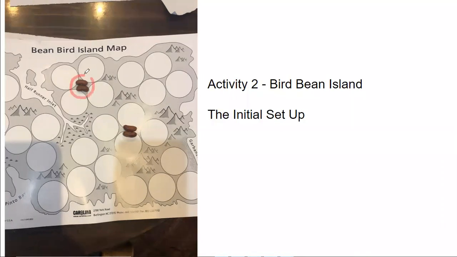Like if they can be in charge of 4 territories, put them in the center so that they're kind of touching the 4 territories. I picked these 4. You don't have to pick those 4. And then I picked these other 4 down here. So this is a territory, territory, territory. If you look, all the territories are kind of in 4 clusters. But I put my 2 birds here in the center of these 4. Okay, so that's how I started out. Now, I'll show you where I went from there. This is the initial setup. You could put yours in a different spot, but this is where I put mine.